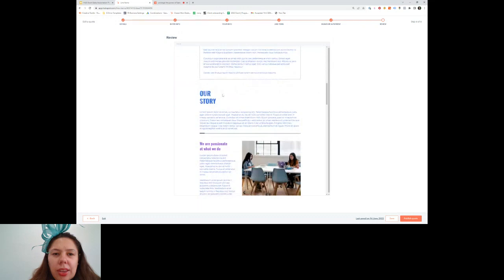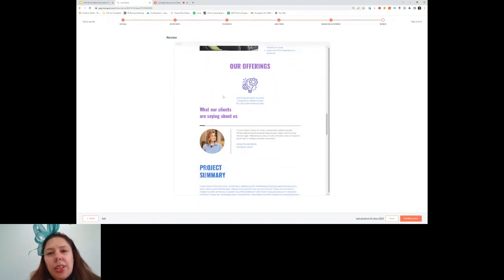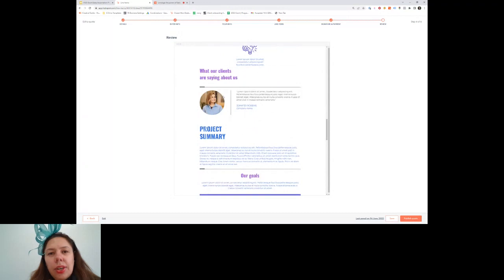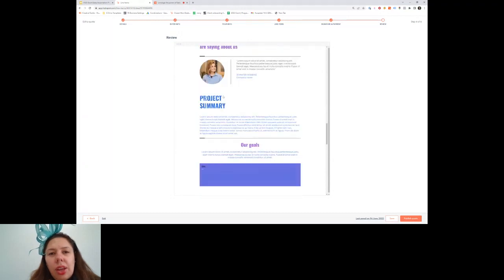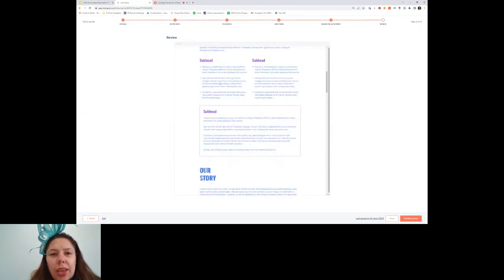Now, one thing that is a limitation of this particular way that HubSpot treats it is that if you want to edit anything in here, that's not something that the quoting tool will support at this stage.